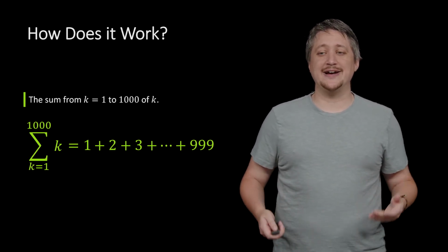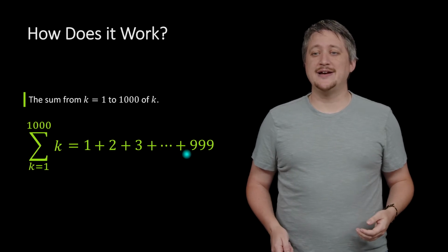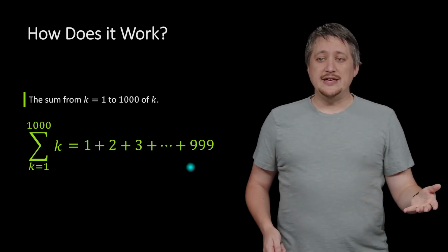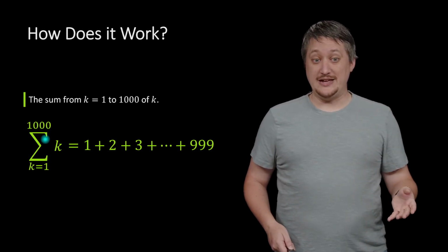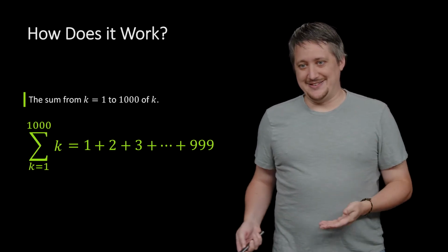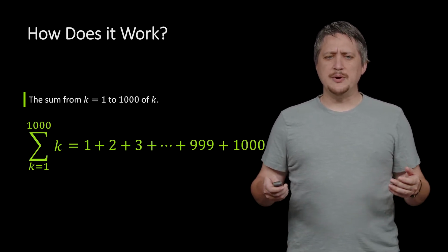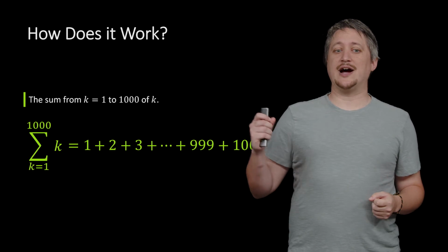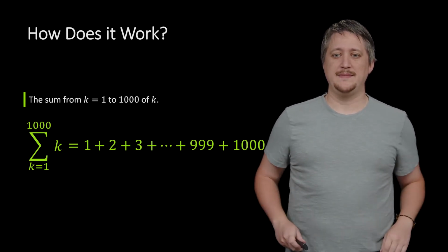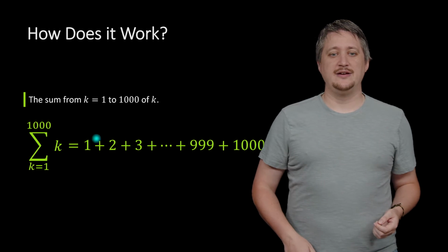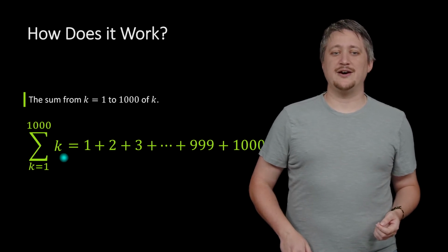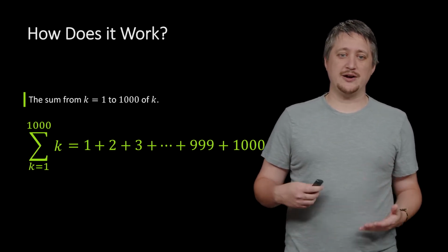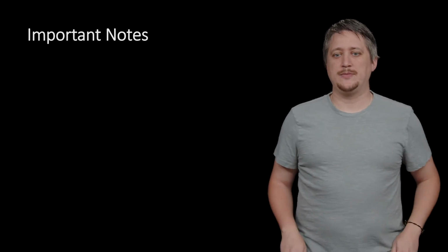At k equals 999, we still have that 999, because we plug it in and compute, we just get that value. But again, we do include the end value, so then we iterate again. We get up to 1,000. Add that to the running sum, we get plus 1,000. But now we stop because we've now plugged in that last value. So we've now gotten to 1,000, so we stop. So this, on the left-hand side, is a very nice condensed way of writing out exactly that sum of 1 to 1,000 without having to use dot, dot, dot, and without having to actually write all these things out.